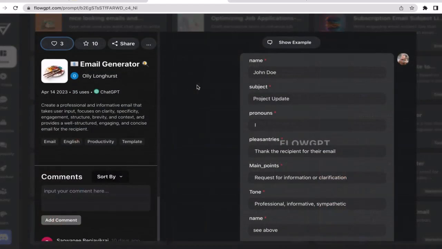As you guys can see, this prompt is going to help you a lot to create an email in a short period of time, right? Normally it will take you maybe 10 minutes or 15 minutes to create your email draft, but utilizing this prompt, you're going to spend maybe less than 3 minutes or even less than a minute to create your email template, right? As you guys can see here, all we need to do is just to fill in the information, right?